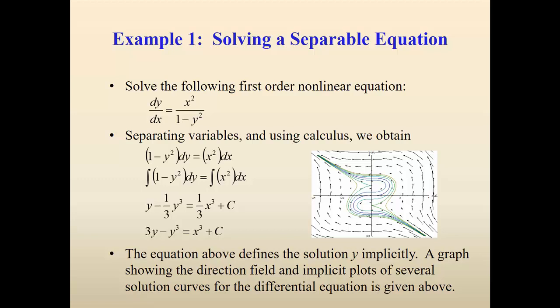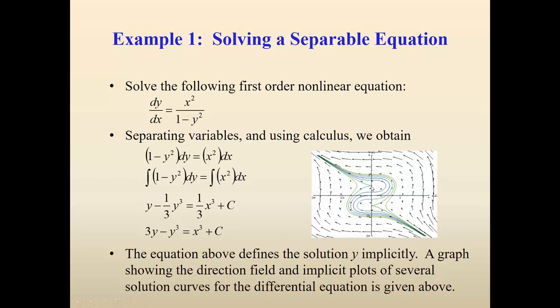Here's an example. If I move the y's to the left and the dx to the right, we get only y's on the left and only x's on the right. This is just a simple integration. Choose which side you want the c, the constant, because these are indefinite integrals, and we get an implicit solution for our problem. And notice it would be very difficult to solve explicitly, y equals a function of x. It's possible, but it's probably not worth it.